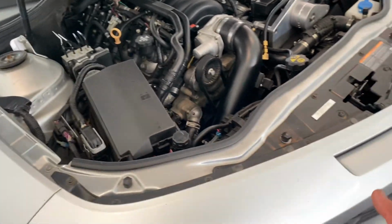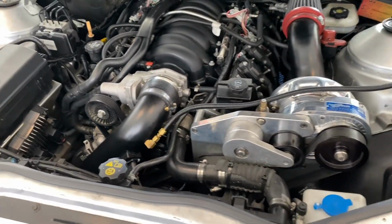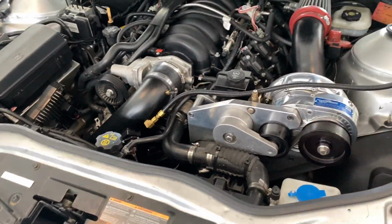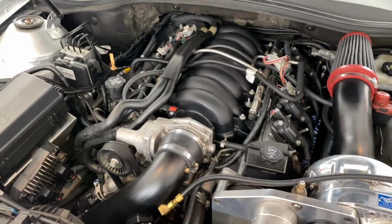He said pretty much when it came to them, they had either blown head gasket or waterlogged. The motor was trash. So they ripped the motor out and built the crap out of it, forged everything. So I have a list here of everything that's done to this car. The D1 was fine. They just put it on the motor after it was done. So this was an LS3, but they stroked it. So now this is a 416. Forged crank, rods, pistons, everything, headers, the stuff that would already be done and then some more. It's bulletproofed. It's got ARP hardware through everything, LS9 gaskets, new lifters, trays, I mean, the works.